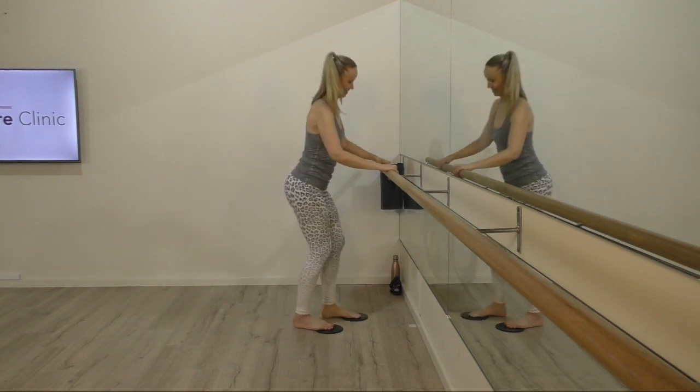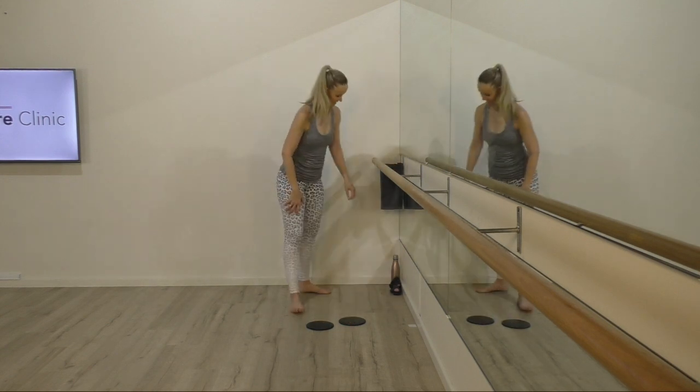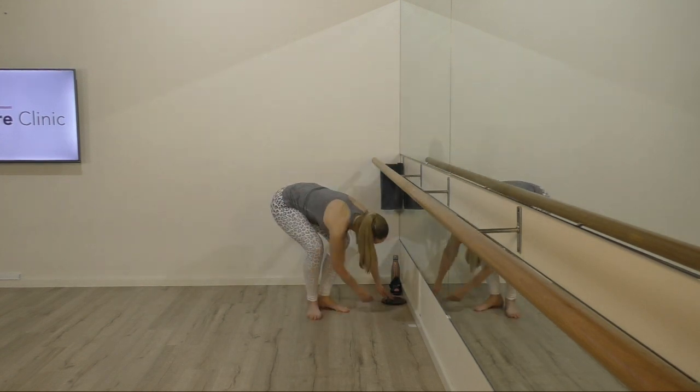Well done, shake those legs out. Keep your socks off because we'll do some sliding discs in the center as well. Let's go into pretzel stretch on one side.